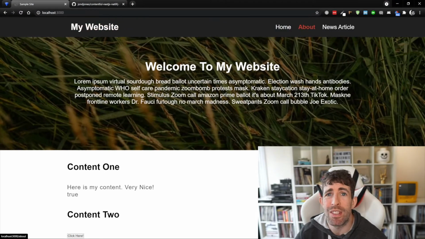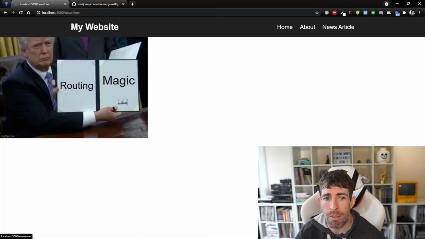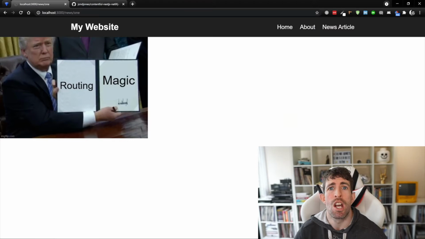As you can see, we have this amazing sticky nav at the top now. And remember from last time, we've got the routing. So when we click on this, you can see that we're going to the about page. This still needs a little bit of work. However, when we're going across all of our different pages, we've now got that centralized layout which is shared between all of our pages. We don't have to duplicate or repeat any code, which is very nice.